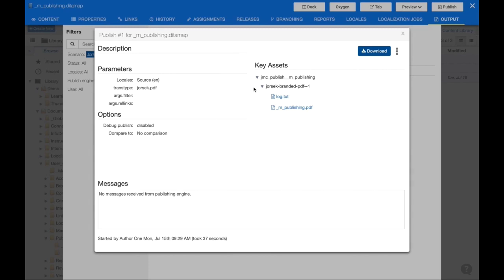Now with the key assets, the way things have been in the past is that when you complete a publishing job, if you want to look at it, you have to download a zip folder, wait for that to download, open up the zip folder and extract the document that you want to look at, and open it on your computer. And if it doesn't work, then you have to delete all of that and go back in and try it again. But with this, you can actually preview without having to download the document.